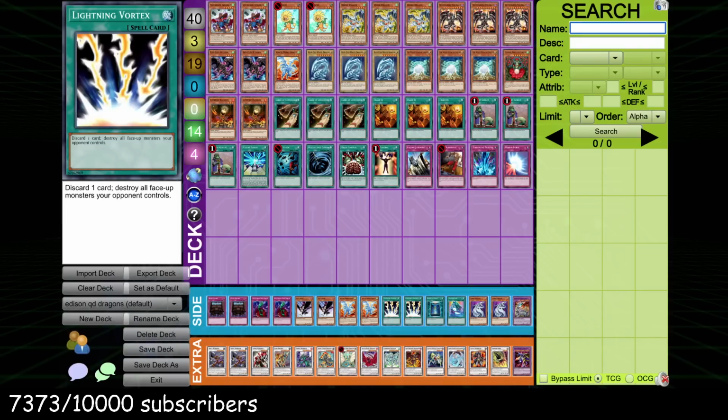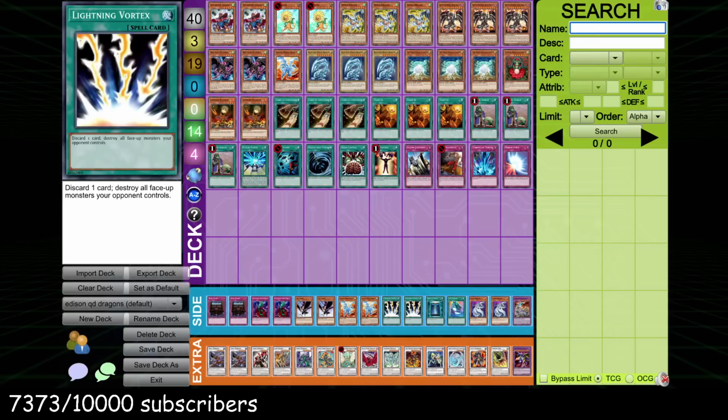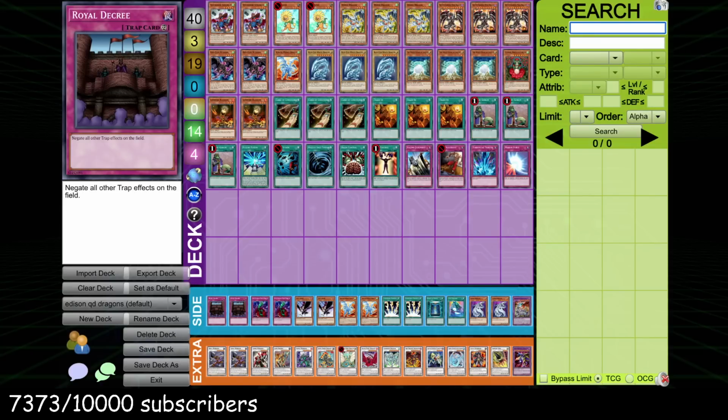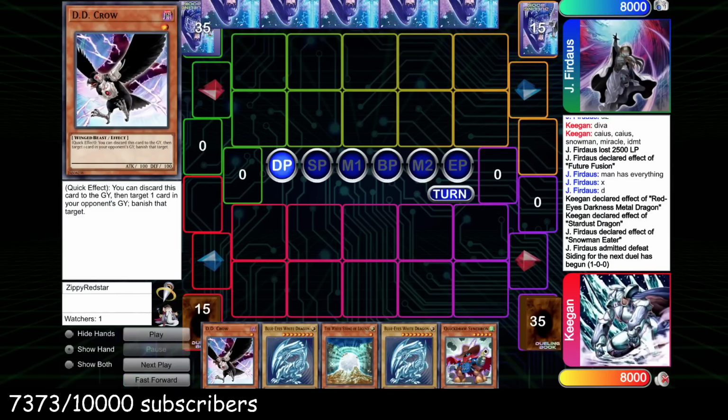What I should have sideboarded instead of the Crows and instead of leaving in the Dust Shoot is I should have brought in the Lightning Vortexes, and I should have brought in the Royal Decrees as well. So that's what I should have sided. Game 2, I make a bit of an error. I do bring in the Crows. This is what I was thinking about in the last match. And I do correct this error for the next match.